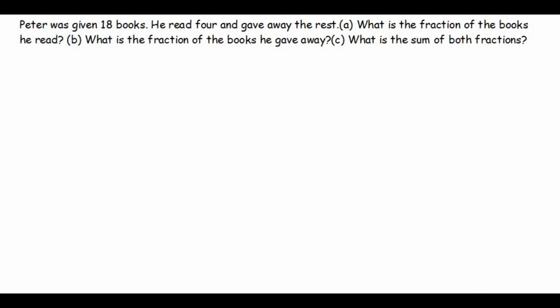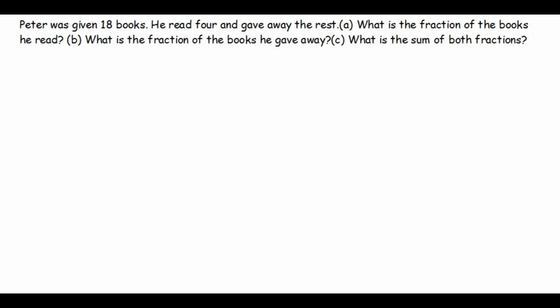Here you can try to work on this problem by yourself. Feel free to pause and try it by yourself, but now I'm going to start solving in case you don't know what to do. Peter was given 18 books. He read 4 and gave the rest away. I don't know why he would do that, but I guess different people have different ways of handling books. So Peter read 4 books, and you're asking what is the fraction of the books he read.